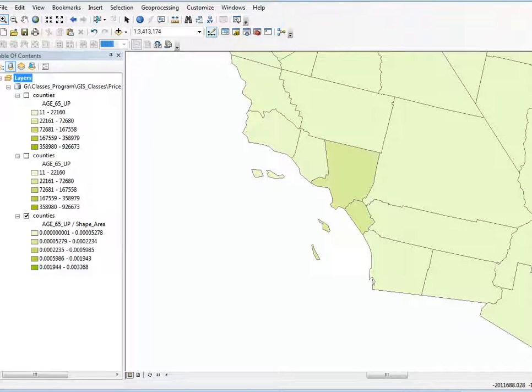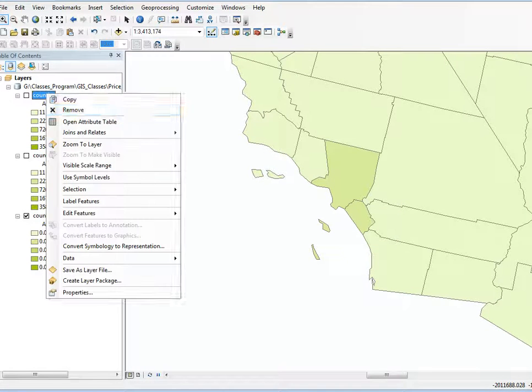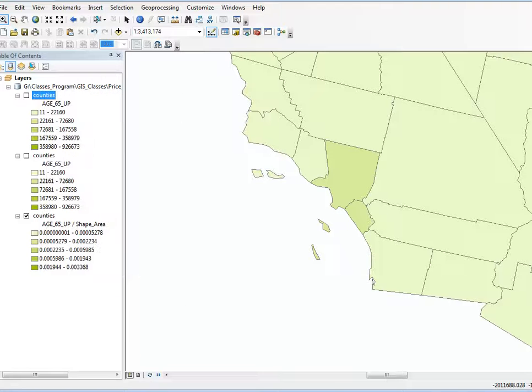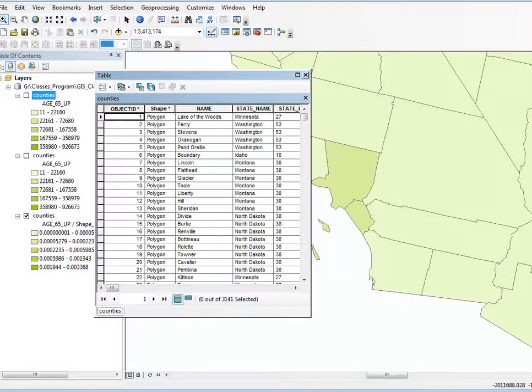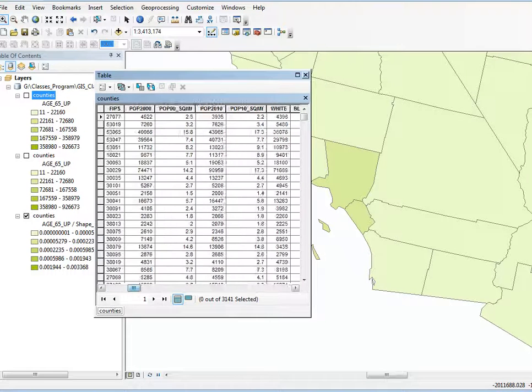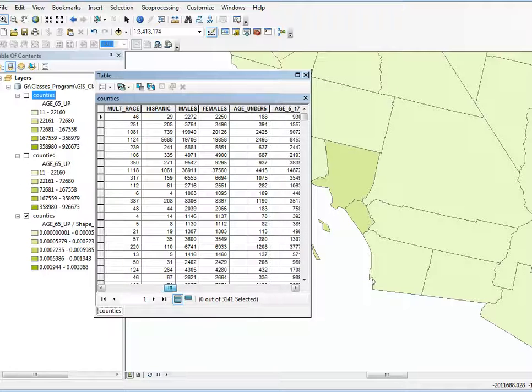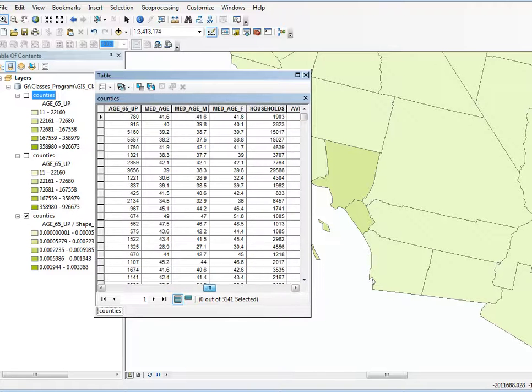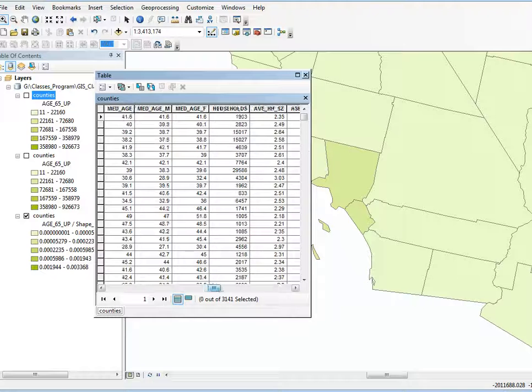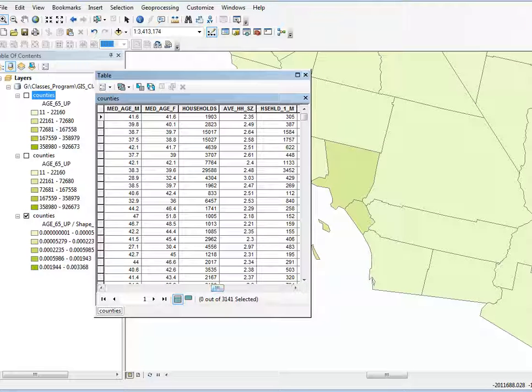So if we look at this data layer again, and I think there is median age. These are already normalized, so it's kind of the average age. So you don't normalize an average. Average household size, you don't normalize that.